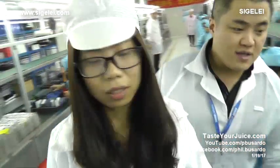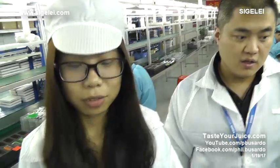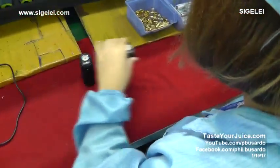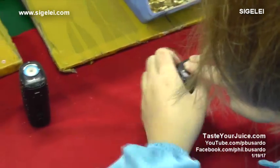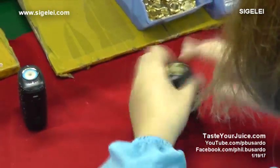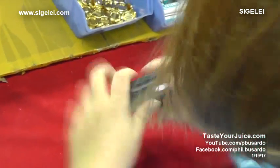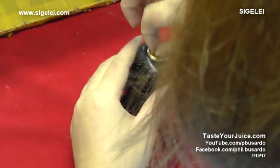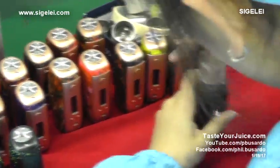It's for testing the appearance when they're finished and qualified. Right, if there's anything visually wrong with it, it stops there. Correct. So now you test function. Everyone gets a battery. You make sure that it lights up, that the button works and everything. Very long time. Every single one, right? Yeah. That's what we do.